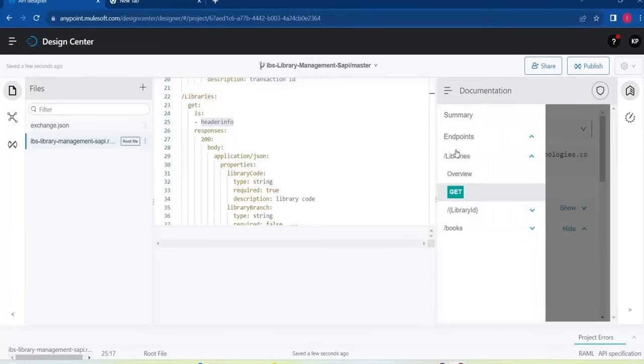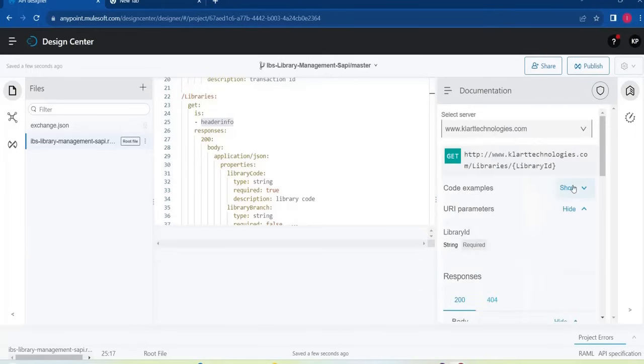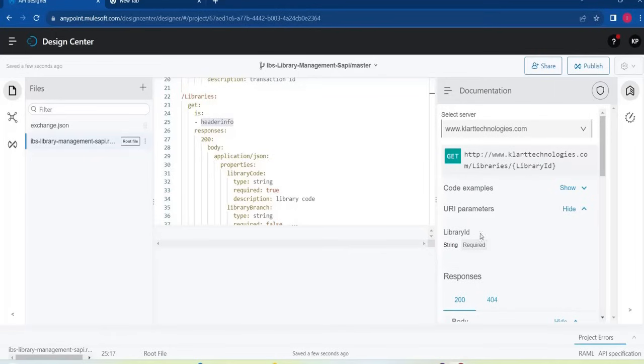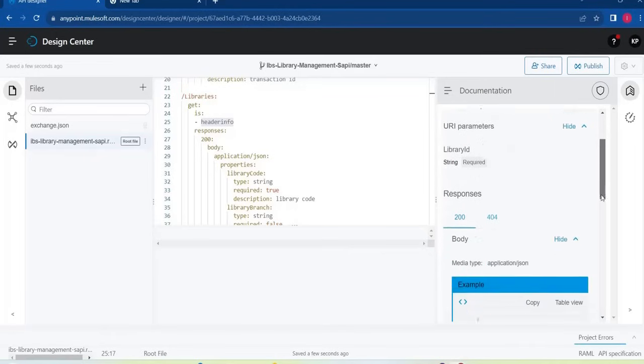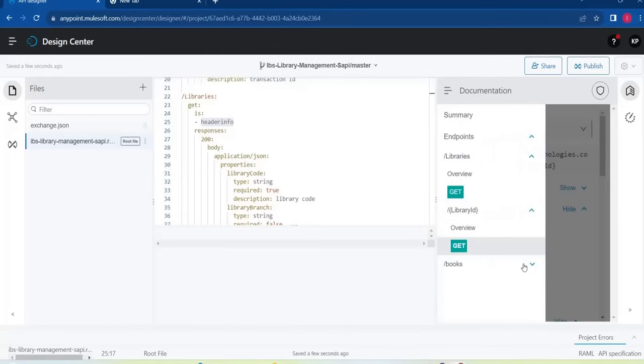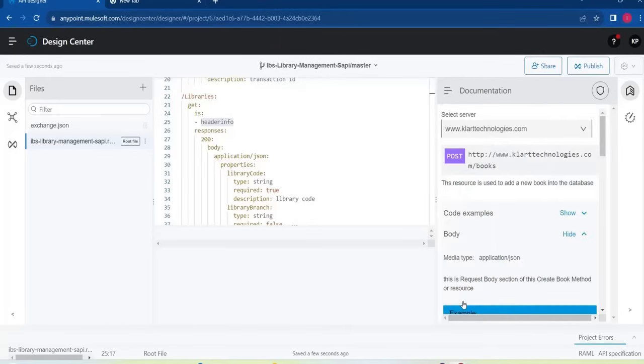Let's see how it looks for other methods, because we didn't call this header info in other methods. So let's check the other methods. For library ID URI parameter 1, there are no headers. It will not show any headers here because we didn't call it. Let's verify for book post also.